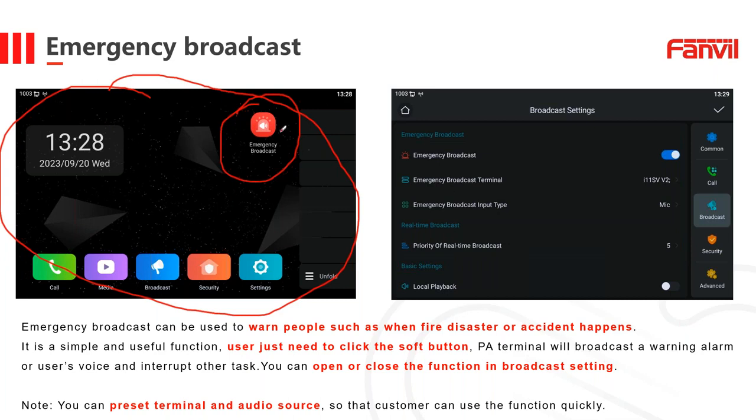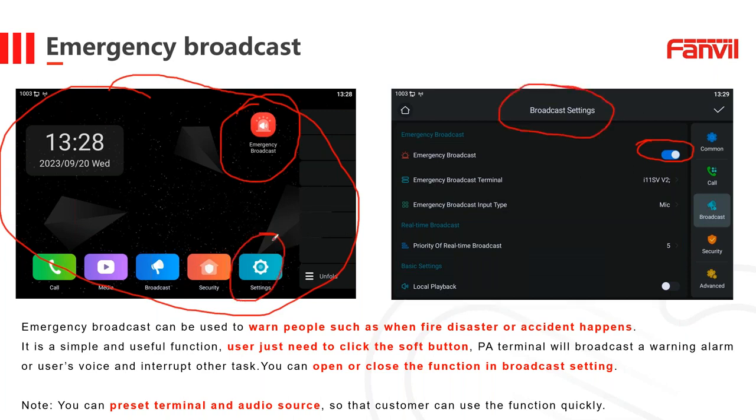The picture above is an example. When you click the button, all devices managed by the IP console phone will broadcast warning audio or the user's voice, and you can choose to open or close the functions in broadcast setting.